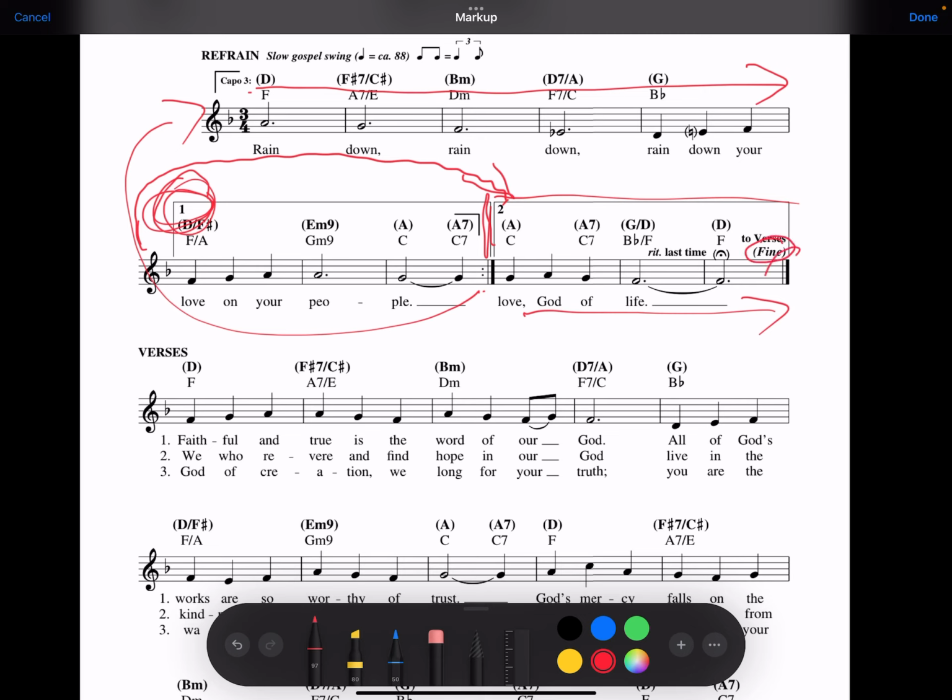Fine right here and these bars right here mean the ending of the song. But obviously, the song is not that short. We have more verses to do, right? So we're only going to use those markings when we approach the end of the song. This song has 3 verses, so after the chorus of the 3rd verse, you end right here. Okay? So let's go on.